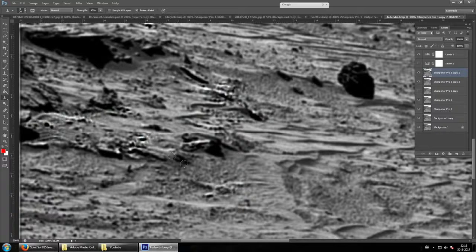Just to make my point a bit clearer here. You can see that this is a circle, right? I hope you can see this. And it looks like it's connected to this piece of machinery. Now, why do I call this machinery? Look at this. It goes like this, makes a 90-degree angle like this, right? I'm not the best drawer, can't draw that well, of course, with a mouse.